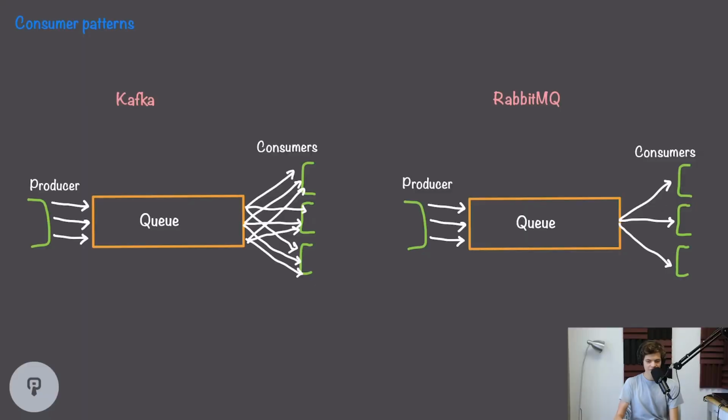So those are some high-level differences between how these two systems are designed, but now let's dive into the lower-level details of what makes that the way it is. So the first thing we're going to take a look at here is consumer patterns. As we mentioned before, Kafka is fan-out, while traditional message queues are not. So if we have, for example, 3 consumers connected to one queue, and we send 3 messages into that queue, each consumer will receive all 3 messages. With RabbitMQ, on the other hand, each consumer will receive one of the 3 messages. Kafka and RabbitMQ both support doing this the other way around as well, but it requires a little bit more setup and isn't quite as scalable.